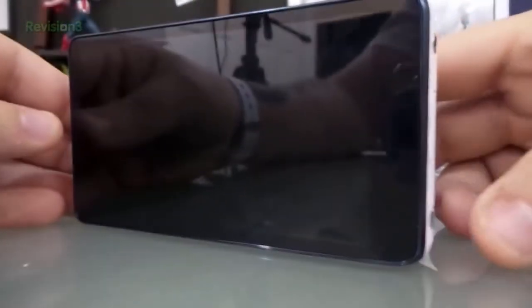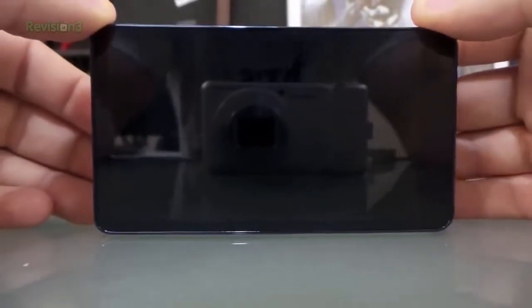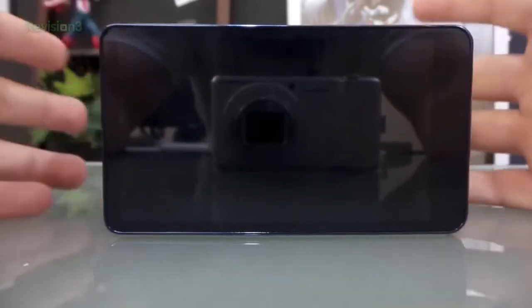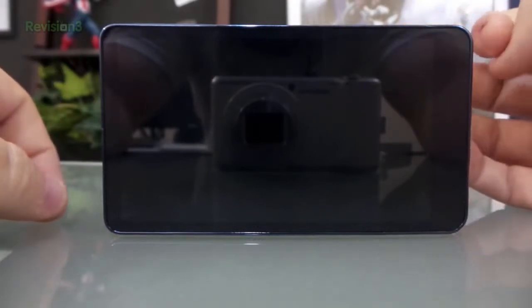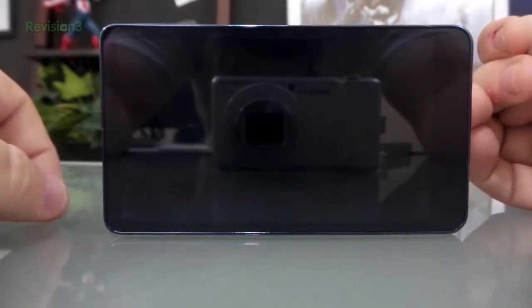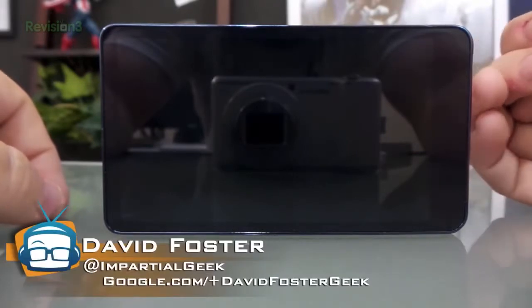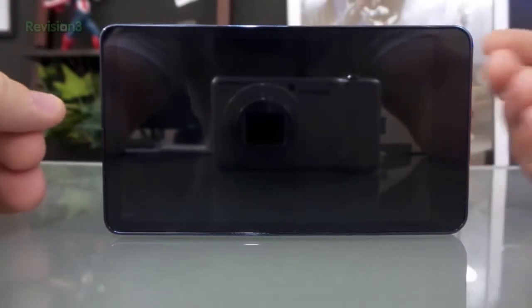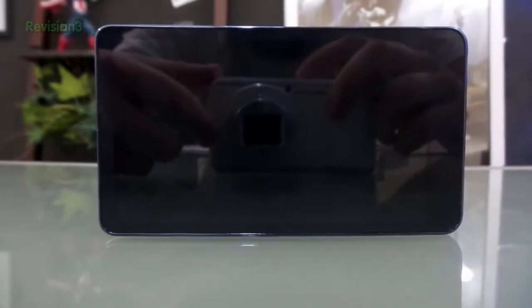The reason I even tried this camera initially is because I wanted a camera that I could just instantly upload without hassle. My frustration with most cameras is you have to pull the card out, put it in the computer, or plug in and download the photos. It's just an extra step that in this day and age we shouldn't necessarily have to take. So that is the Galaxy Camera 1, and now we're going to move on to the Galaxy Camera 2.